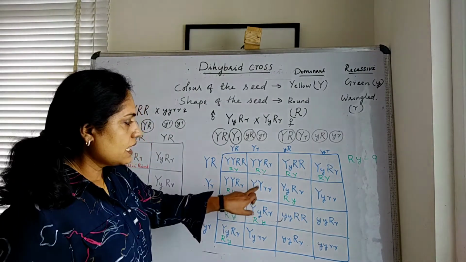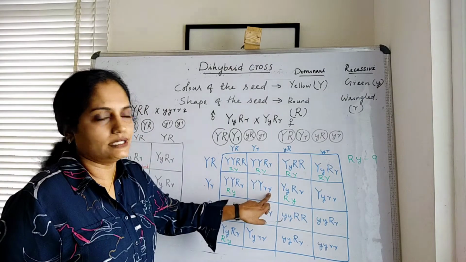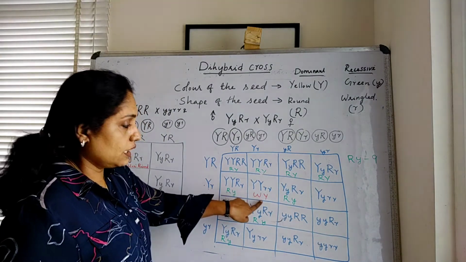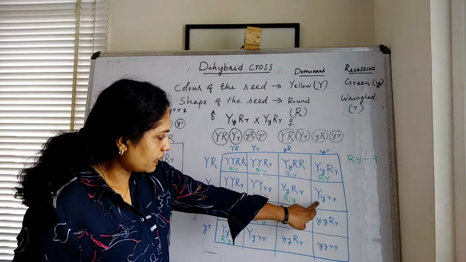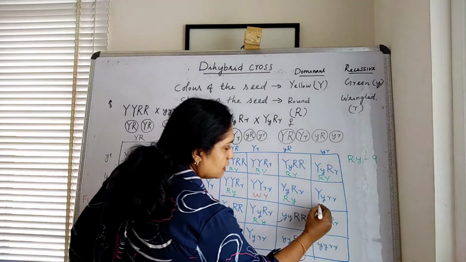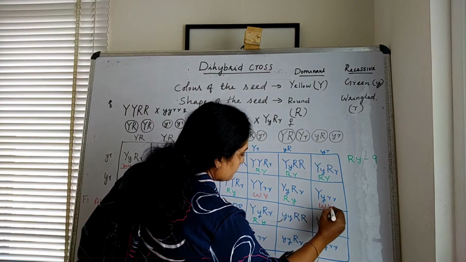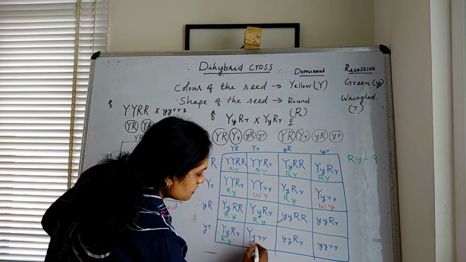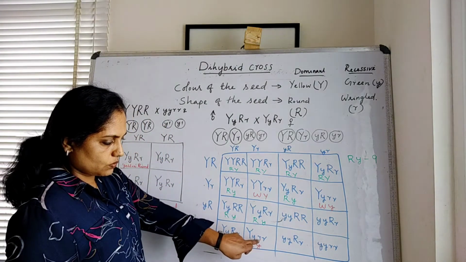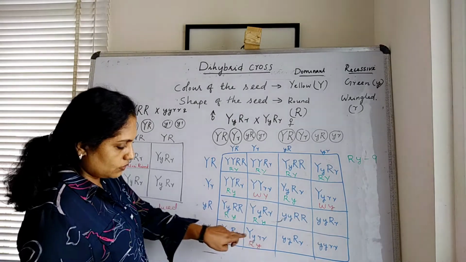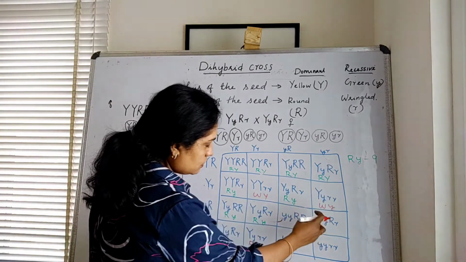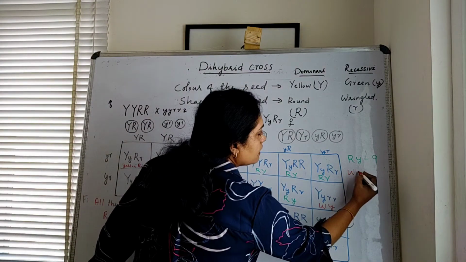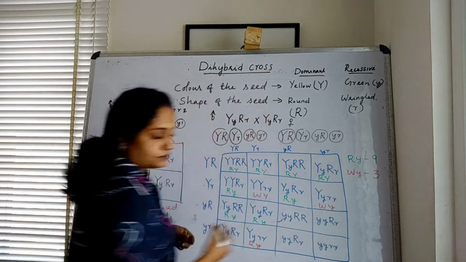Now let us see. This is yellow but wrinkled seed. So wrinkled and yellow seed. Now listen, this one again wrinkled and yellow seed. Here also wrinkled and yellow seed. Why wrinkled? Only small letters in the case of R. Any other chance for wrinkled and yellow seed? No. So here wrinkled and yellow seeds, how many? 3.